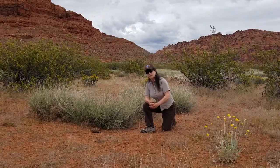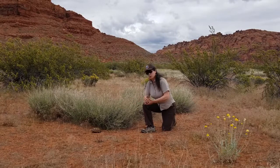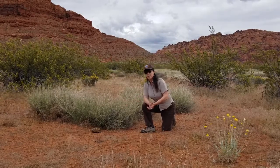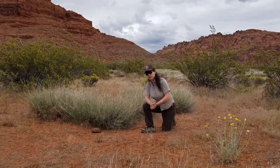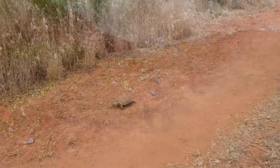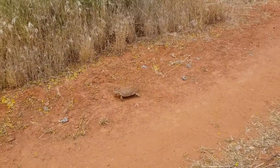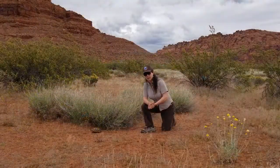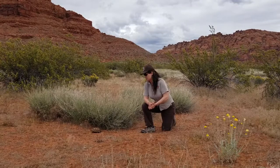It's also really important to stay on trails because tortoises — this is a sub-adult tortoise — but smaller tortoises like juveniles or even hatchlings are much harder to see, and so it's easy to actually step on one or injure one if you're not watching carefully. Perhaps you're on a bike, perhaps you're running, so make sure you stay on trails and keep alert for desert tortoises.